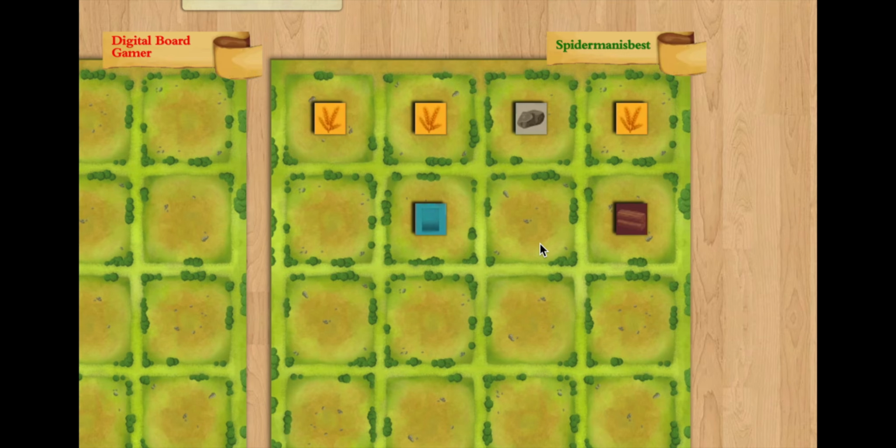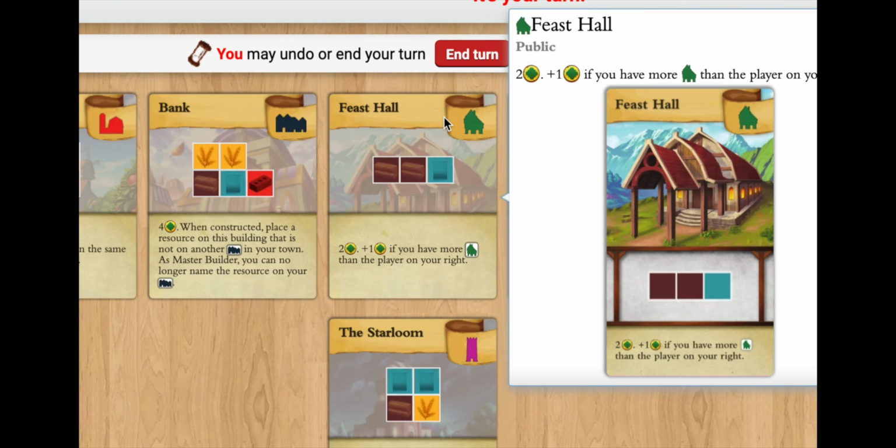Now a few things with the resources. Resources can never be moved. The only way they can be removed is when you build a building with those resources. Only one resource or building may occupy 1 square, and then when resources are removed, they go back to the supply. Then the cards have a few things.